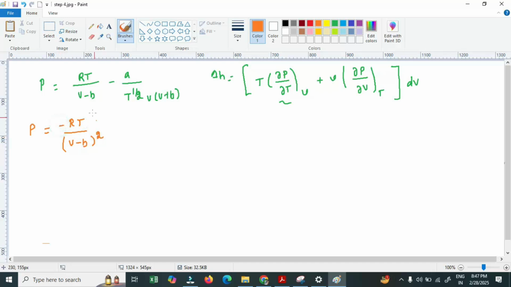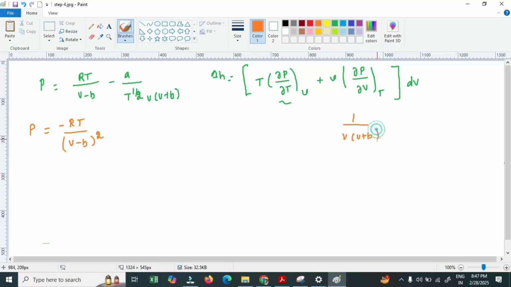And for this term, I have the complexity. I will use the U by V method, okay? I'll be taking this term alone here, that is 1 divided by V plus B alone I will take. I will keep these two terms aside since these are constants, and these two terms can be written as 1 divided by V square plus VB.